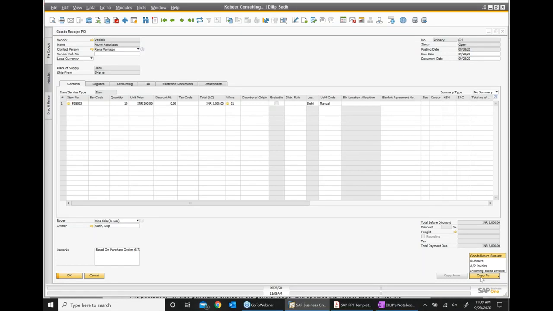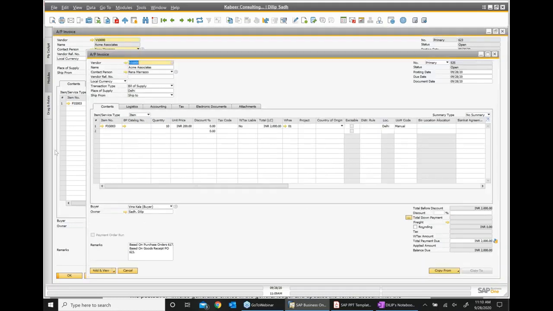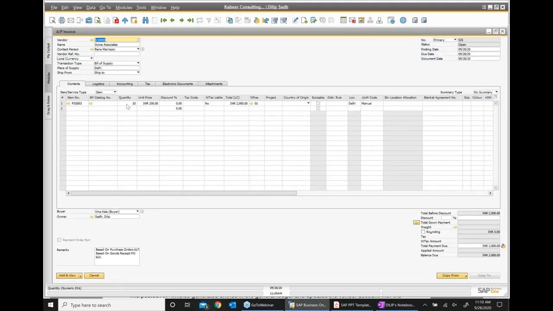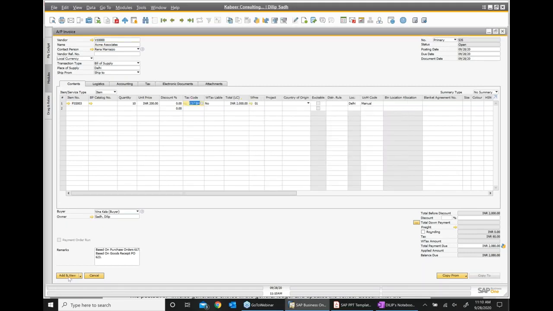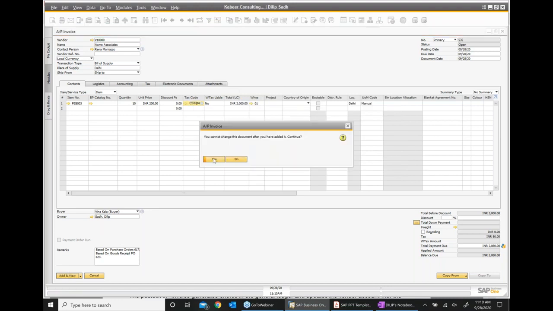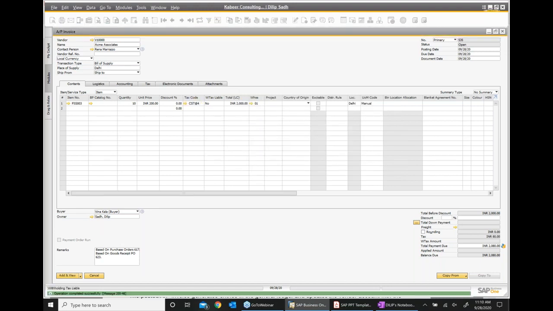So system tells me you have three choices. Excise invoice is obsolete. Nobody uses it in India. It's the GST now. So here we have AP invoice. You see that here, AP invoice. So we go there. There is AP invoice. Then we select tax code. We hit enter. And then we go to item overview. And then we save.